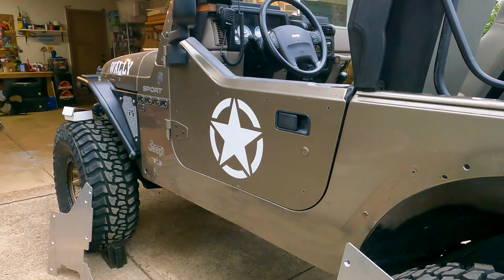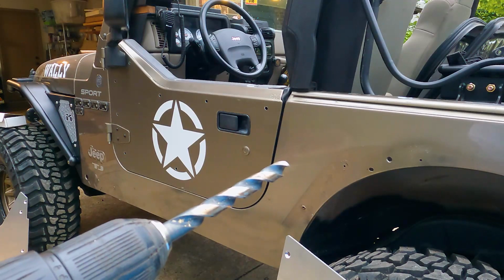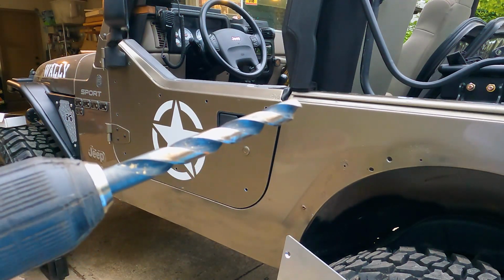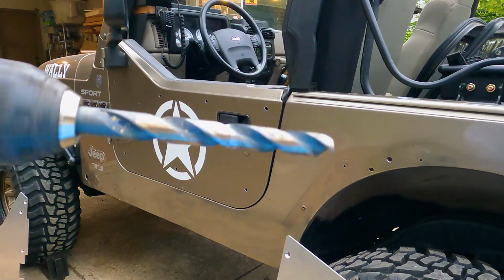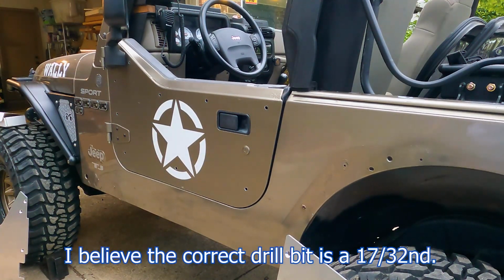Not perfect, but I think it's within the margin of error. So I'm up to a 1/2 inch drill bit now. I've stepped it up, I think, one more time off camera. I don't want to bore you guys with a bunch of drilling. 1/2 inch is the biggest drill bit I have, and it's like the exact size. So I might have to cheat a little and wallow out the hole with this drill bit to make them fit, but we'll see.